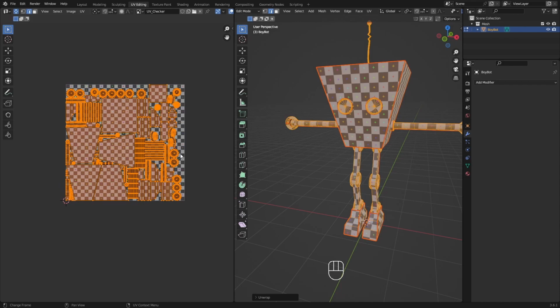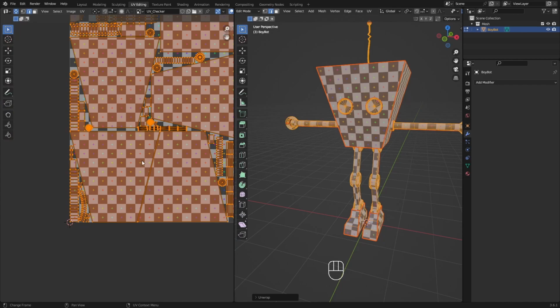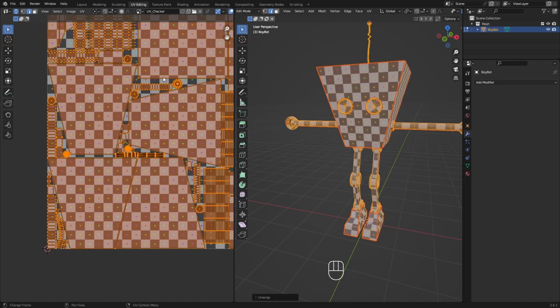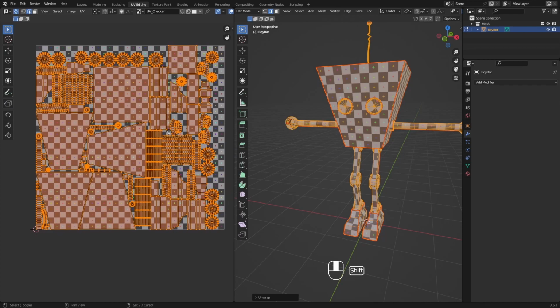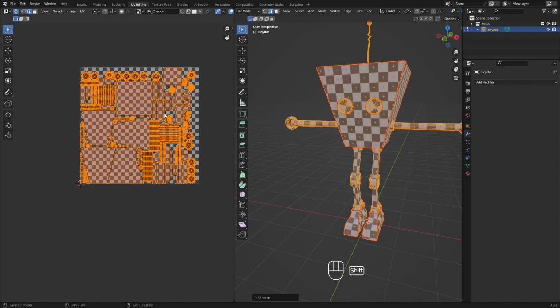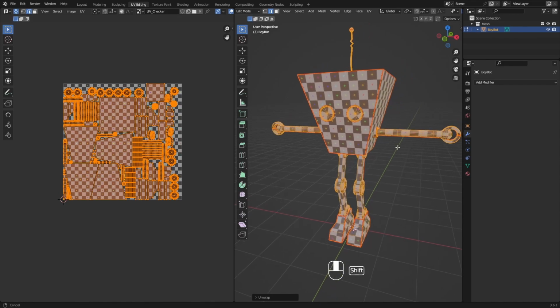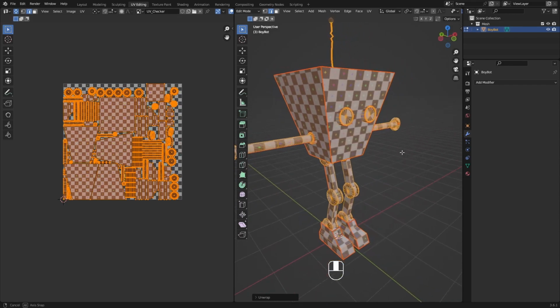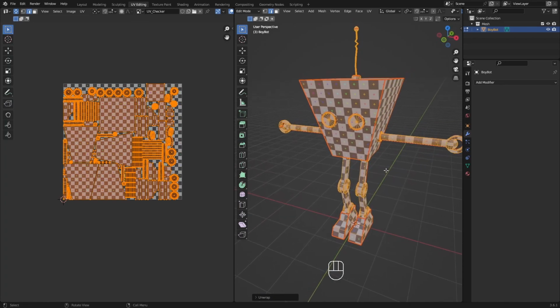Alright, so now that it finished calculating, we see that it gets things a lot more compact, so packed together. We don't see that much space that's not used. So we can see that it is a little bit more efficient. So basically, with this, we can say that our model is completely UV'd. So now we are actually able to start texturing it. And this is what we are going to do in the next video. So I will see you there.